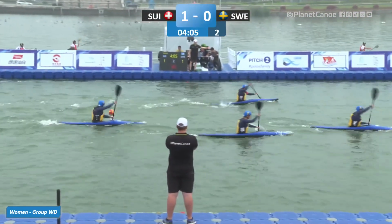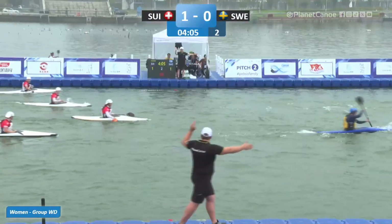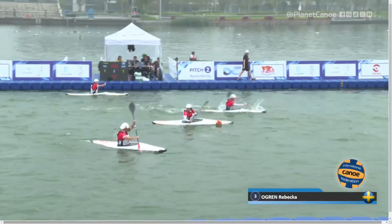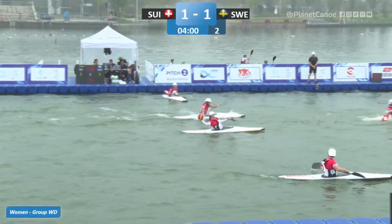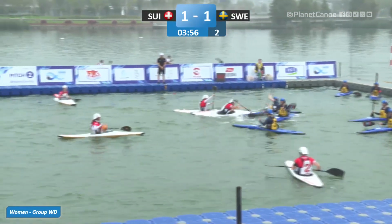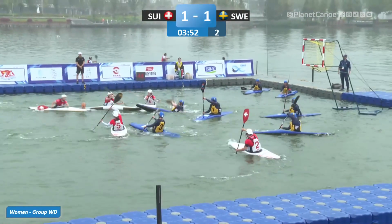She having a look, and it was almost too good to be true. She looked at the goal, she could see it. There was nothing between her and the goal, and she just popped it in, and that's the equaliser. There we are with 4 minutes on the clock remaining in this half. It is a group game, so a draw's an acceptable result to us and to the administration. I'm not sure either of these two teams is going to be very happy with it.